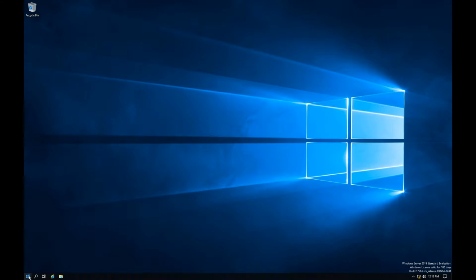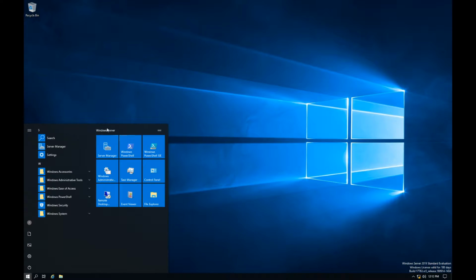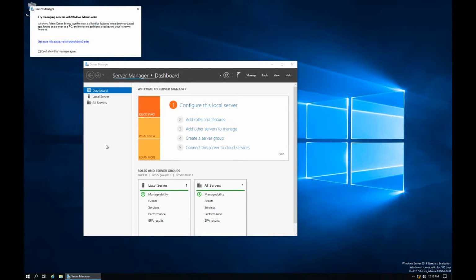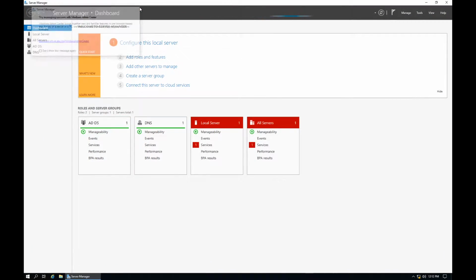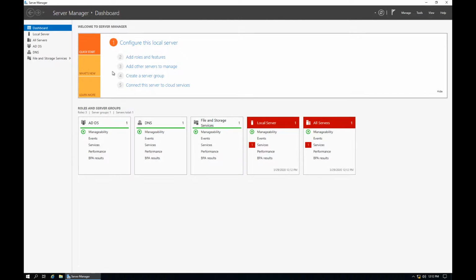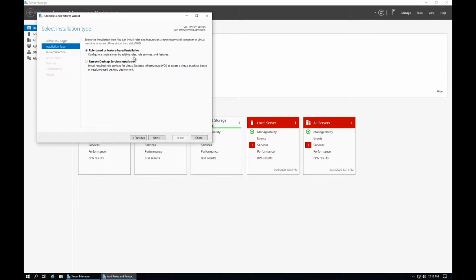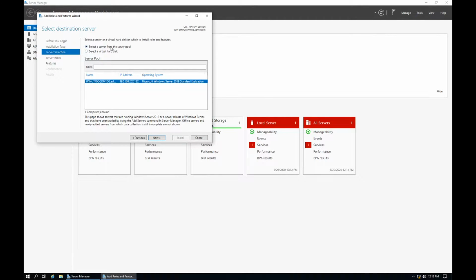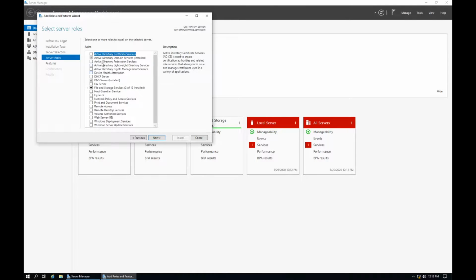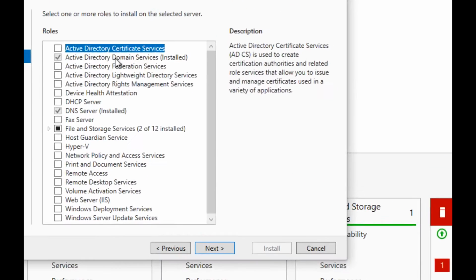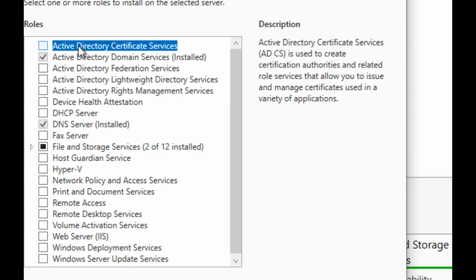This is not a fresh installation. This has been installed and used quite heavily recently. When you first install Server, you're going to have to add some roles and features. In here, you're going to click role-based, make sure that's correct, and make sure you have Active Directory Domain Services.